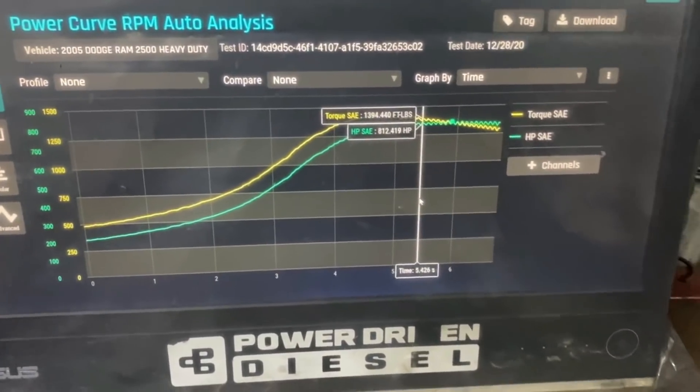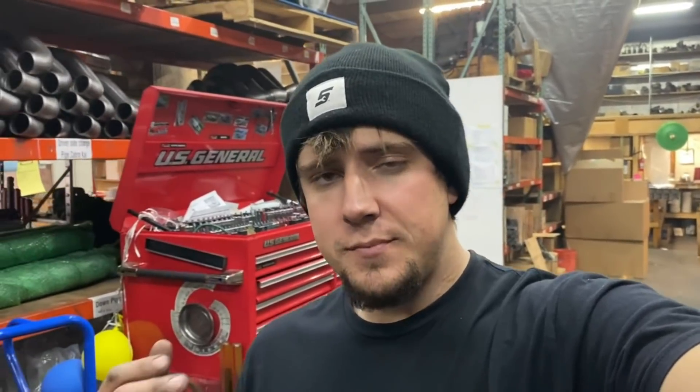That corresponds to how it drives on the street. Not everything always goes according to plan - came up a little short on what I thought the horsepower was going to be. We still picked up about 62 horsepower over a 467.7, which is always a good sign. Maybe a 476 will get us into that 900 horsepower mark. With 5.9s and big singles, it's kind of a diminishing return - the bigger they get, they don't always make a lot more power. They just don't have a lot of turbine drive like a 6.7 does, and at our elevation those factors compound on each other.